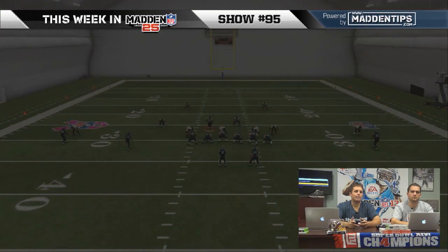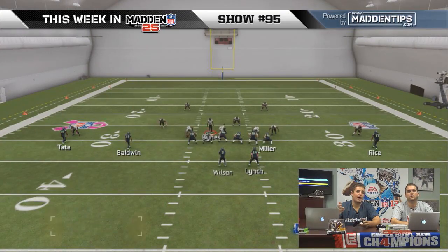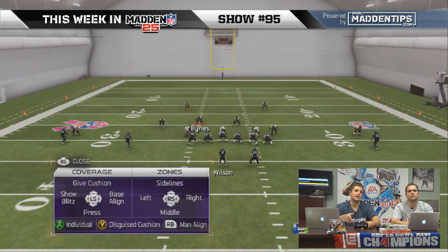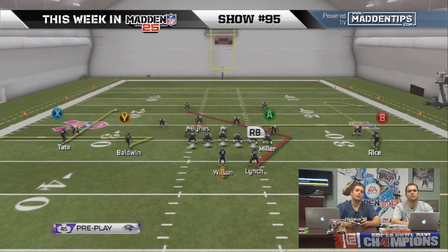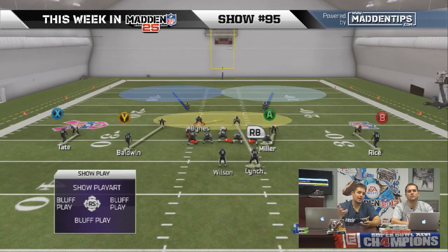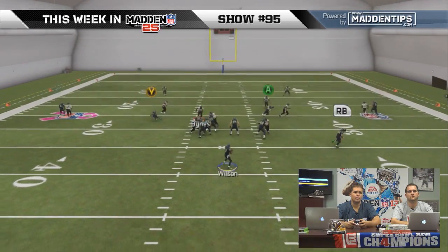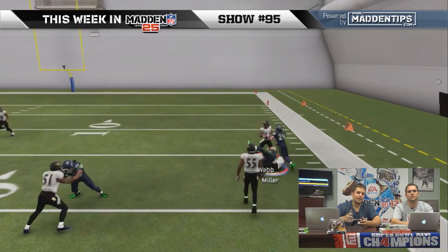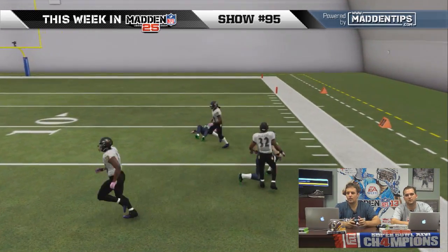With anything with an out, you can obviously shade outs on the outside in man-to-man. So you can do the same thing, I'm sure, against the tight end. If I'm going to call an out to Miller, all you'd have to do is use the coverage audibles to shade out. And hopefully that will help him play this route a little bit better. Here the halfback takes his defender over there, but that's going to work.